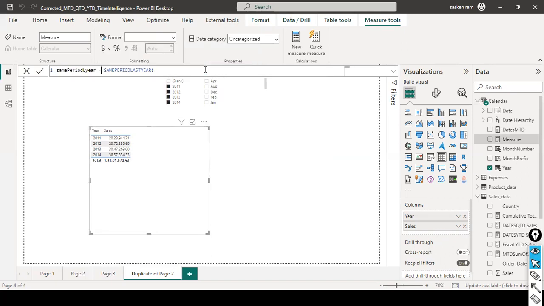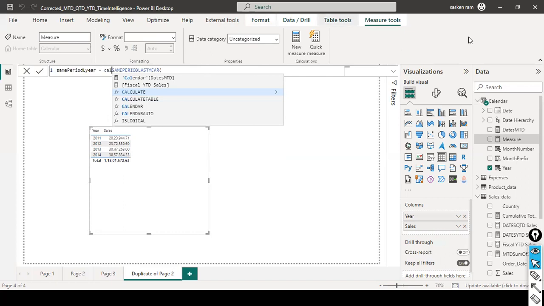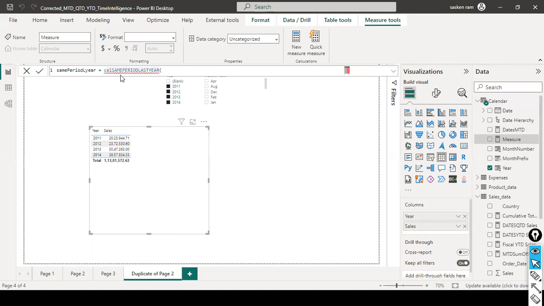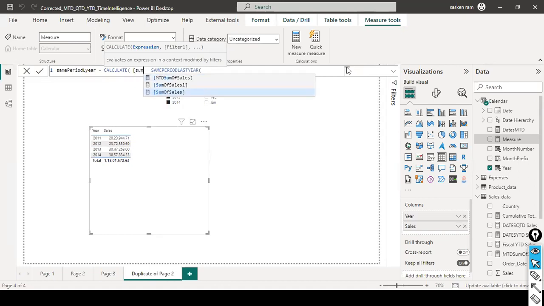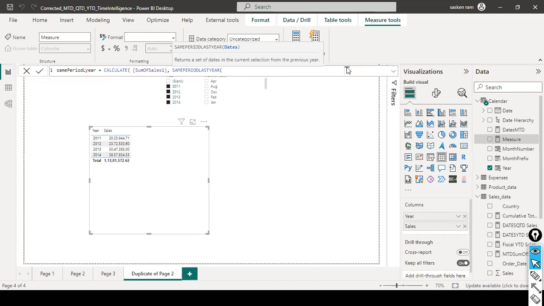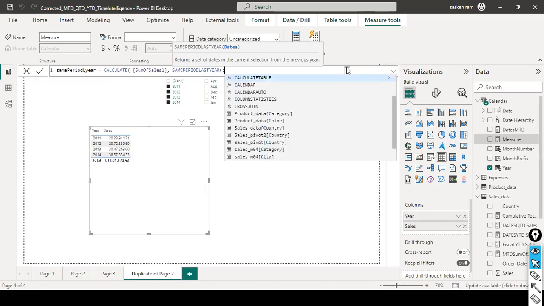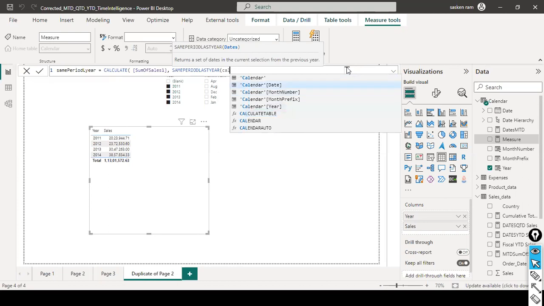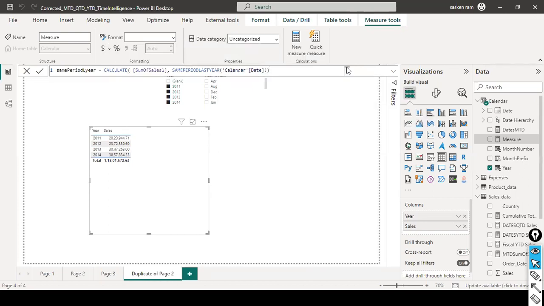The syntax: we can use this as part of calculate, so I'm going to use the calculate function here. In this case, the sum of sales, the measure that we used, sum of sales one, and comma, same period last year. And here I'm going to use the calendar date column. That's all. I'm going to press enter.